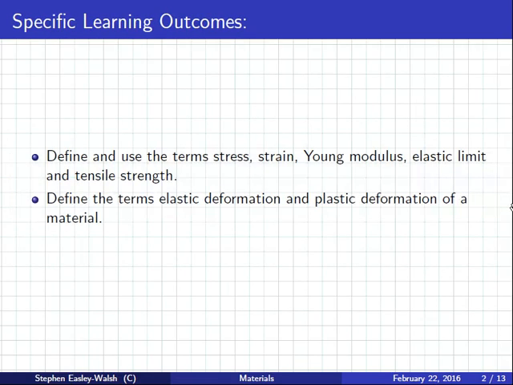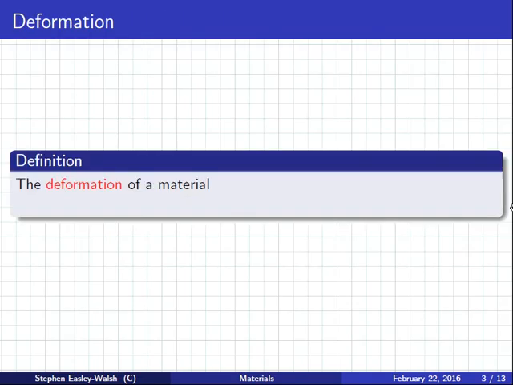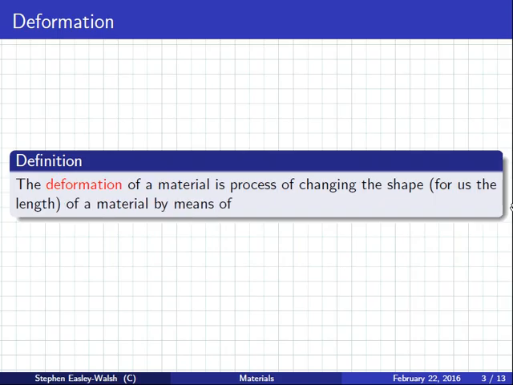Right, so to start, we have a little bit of vocabulary to do first. Our first word is deformation. Before you write it down, does anyone know this word? Deformed, which means it goes out of shape. Yeah, to change the shape. So the deformation of a material is the process of changing the shape, usually the length for us, of a material. And how do you usually change it? Compressing? Yeah, by using a force to change the shape, which we call a stressing force. Okay, so write this down now.